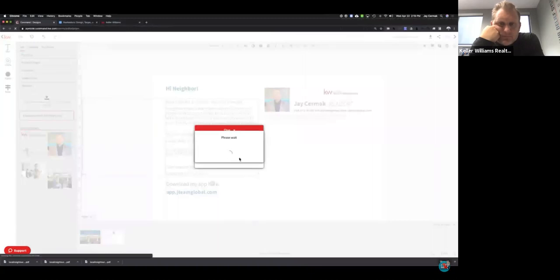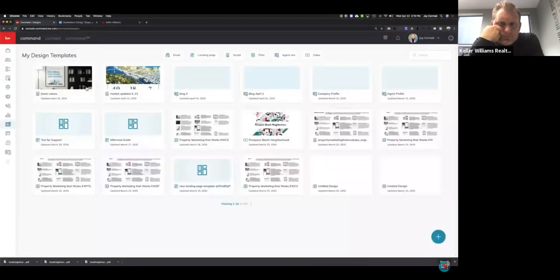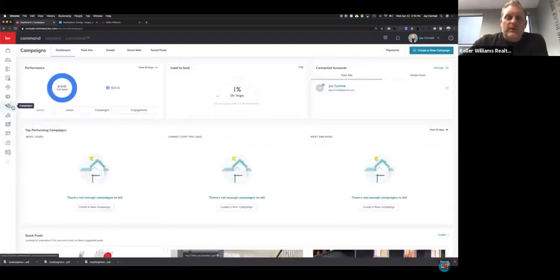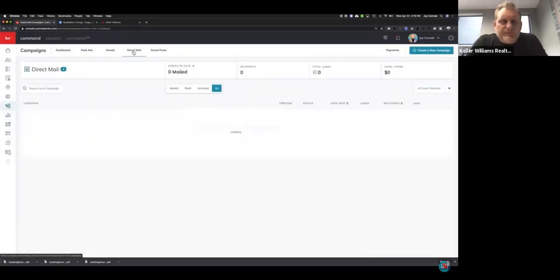So now I've got my postcard and I'm ready to create my own mailer for the first time. So I'm going to go ahead and show you the one we just made, and then I'll go in and show you how to make a postcard for your listing. So we're going to come to campaigns. Now we were here earlier this week, yesterday, when we did the Facebook ads. Yet if you're in campaigns, you will see there's an option for direct mail. This is where you can actually do mailing.